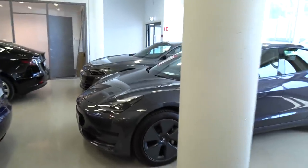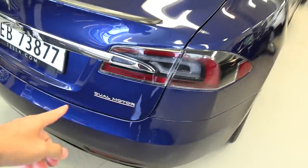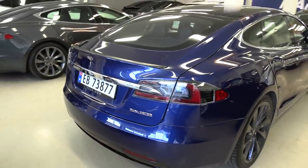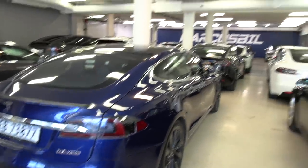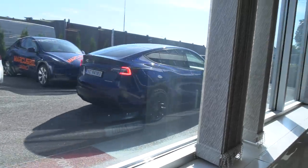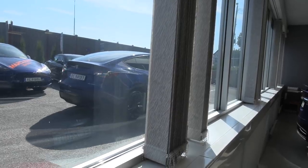Hmm. Cool. I have to check this one. I was just curious. Oh, this is a Raven Model S. Yeah, it's not with the alien tech. Yeah, I saw the rims, and I was like, hey, this is performance. Raven performance. This one is still quite schnell. Yeah, before the Plaid came out. But wow, nice. We also now have a customer coming with a Model Y with the black 20-inch rims. Ah, okay, those rims, yes. Okay, where is that customer? This customer wants help to sell his Model Y.